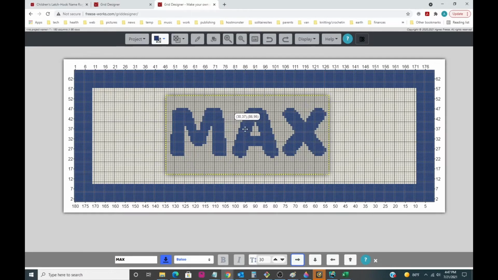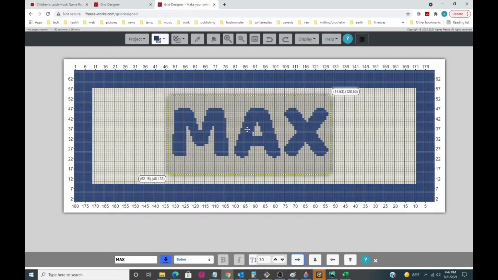And when I select this text area and start to move it, I will get numbers on the upper right and the lower left corner. So I'm going to look now at the column numbers. Notice on the bottom left corner, it's 48, 133. And on the upper right corner, it's 128, 53. So it's the 53 and the 48 that are important here. This is 53. The edge of this rectangle on the right side is 53 spaces from the right, and on the left side, it is 48 spaces from the left.